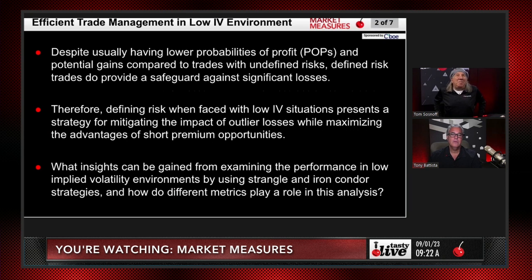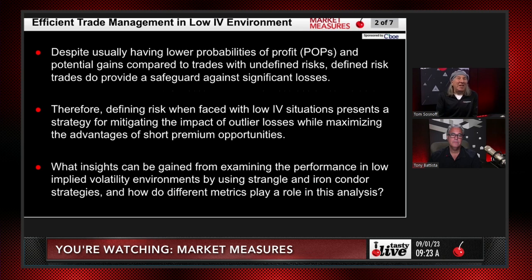So despite usually having lower probability of profit and potential gains compared to trades with undefined risk, defined risk trades do provide a safeguard against significant losses. So the question then comes up, in low IV environments, are you going to do more defined risk trades than you would have in high IV? You're not going to do that many defined risk trades in high IV. But in low IV, should you do more defined risk trades?